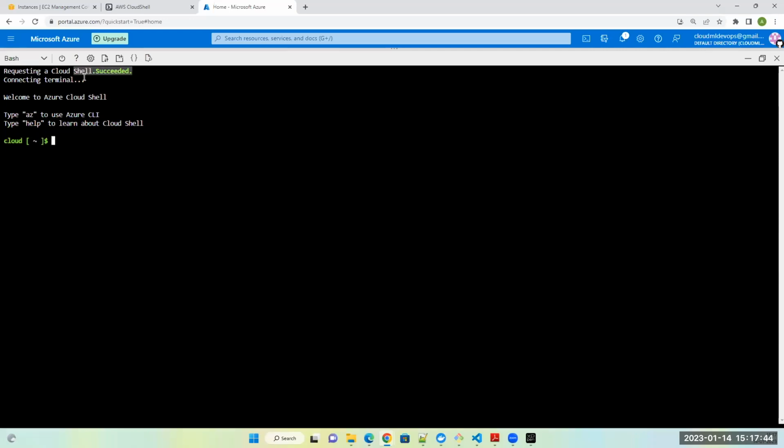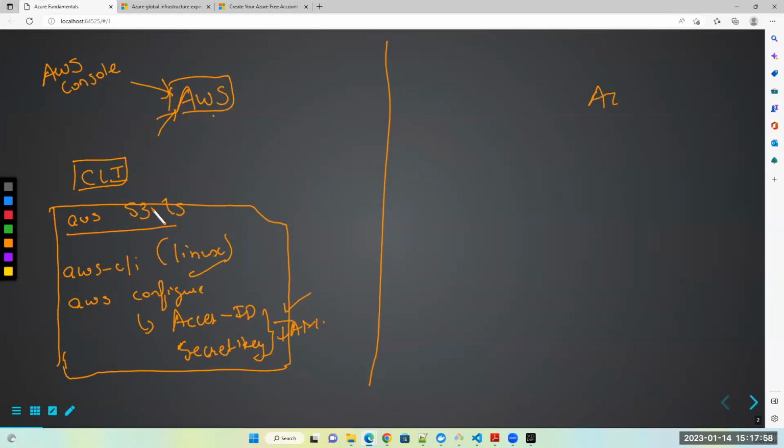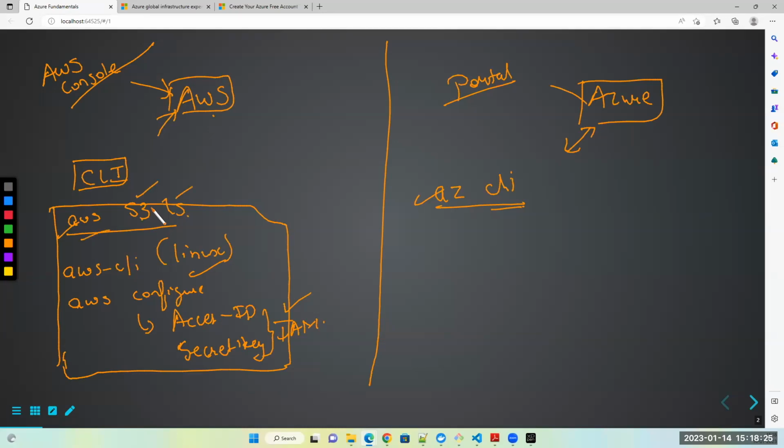This is Cloud Shell for an Azure account. You click on this button here, it opens up a shell. Here you already have the AZ CLI that is already installed. So just like for your Azure account, you will be connecting with Azure using a portal, the Azure portal, which is basically similar to this AWS console. You will be interacting with Azure using the AZ CLI, which is the Azure CLI, very similar to the AWS CLI. And then the way you write commands, AWS S3 LS, there will be commands which we will discuss, AZ compute, and then list instances, list VMs, similar to AWS.